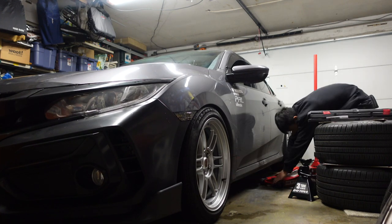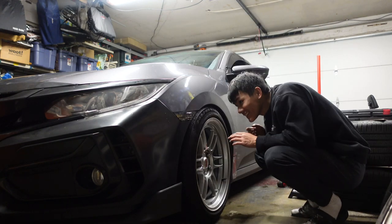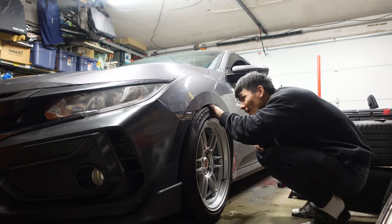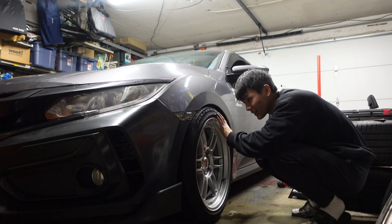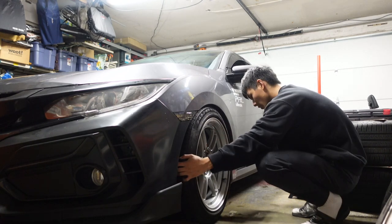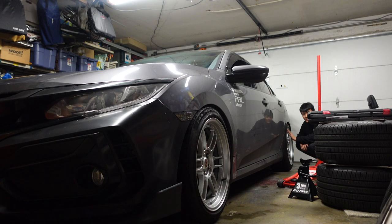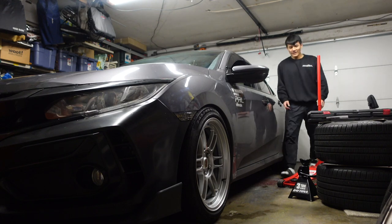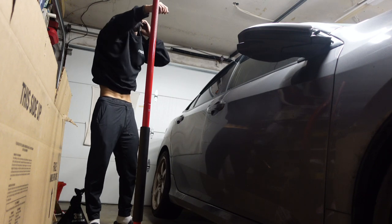Oh shit. I don't know if this rubs. It looks like it does. No way it doesn't! No way! I can stick my hands up here, bro. I'm violating my car right now. Oh my god. Well, we gotta see how it is when we start turning, but I think we should be fine. This is perfect, man. Ah, this is sick. Yeah, same thing with the rears. Oh my god. I finally got some properly sized shoes. This Moddism sweater is so good at keeping me warm that it's hot now.